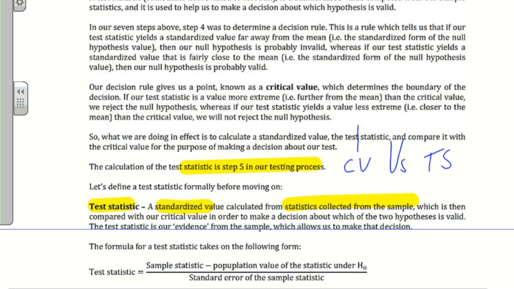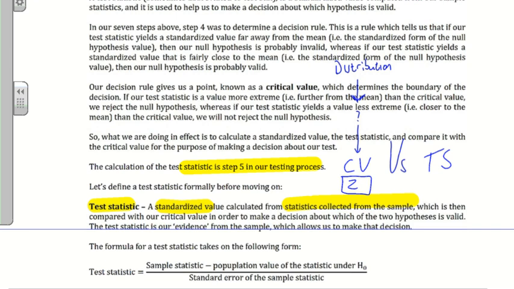Where do I get the critical value from? Well, remember what we said a little bit earlier. We need to determine what type of distribution this is. Is this a normal distribution? Remember, if it's a normal distribution that I'm dealing with, and the question will guide you on that, don't worry, I'll show you that as well. If it's a normal distribution, where do I get my critical value from? By now you're getting bored, I know. The Z table. We pick it up straight off the Z table.